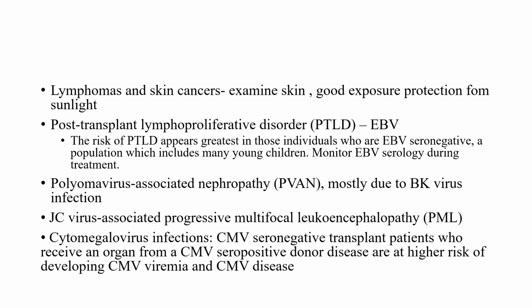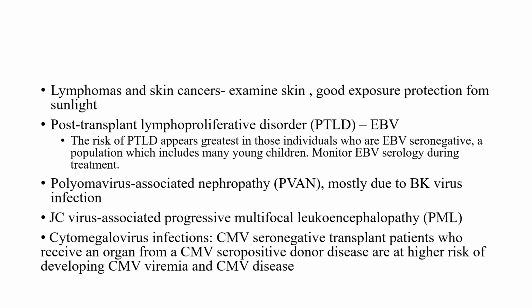The possible malignancies which can occur are lymphomas and skin cancer. So protection from ultraviolet rays and frequent skin examination are very important in patients taking tacrolimus. Also post-transplant lymphoproliferative disease, particularly with Epstein-Barr virus, more common in young children, is a known complication of tacrolimus. This risk is highest in those recipients who were EBV seronegative. So we should be frequently monitoring the EBV serology of those patients receiving tacrolimus.